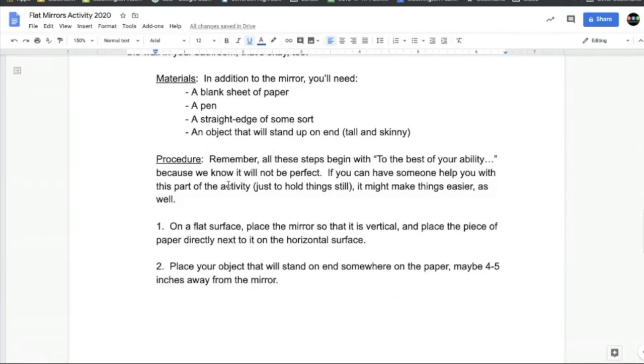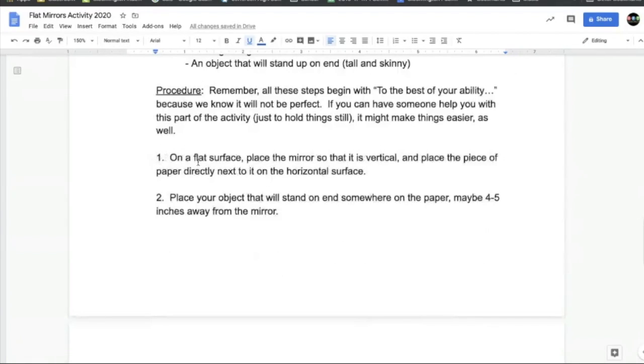Now on this, you're going to come down and you're going to look at the object in the mirror. You're not going to look directly at the actual object. You're going to look at the object in the mirror, and you're going to be off center. Okay, so you're looking into the mirror, you see that object, and what I want you to do is draw a line from your eye to the image you see in the mirror. Now, obviously, it's going to stop when it hits the mirror.